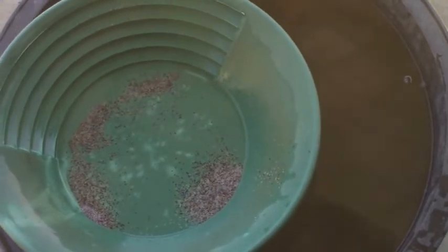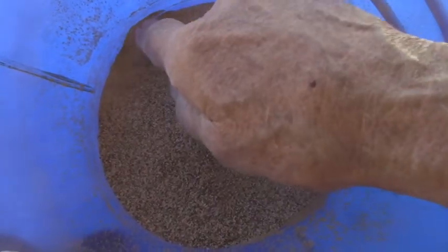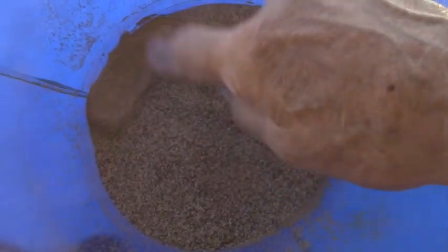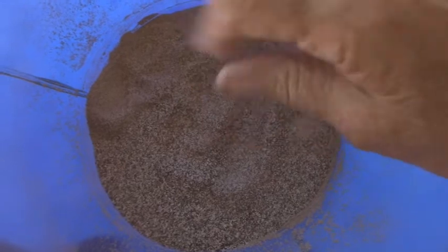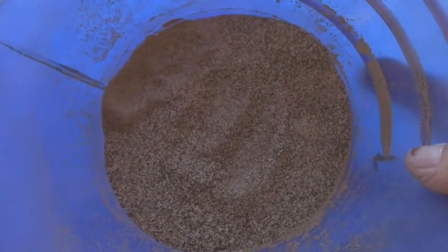So I'll be back. This is the 30 minus, and you can see this here is just like face powder right here. This is a little bit bigger. This is more the 30, and this is probably the 60 here. So we'll take a little bit of each time and see what we get.